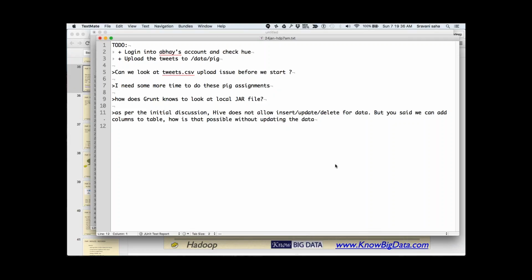So you go through Hive. Hive makes it possible to make it look like tabular data. And how does Hive make it look like tabular data? By the use of tables.